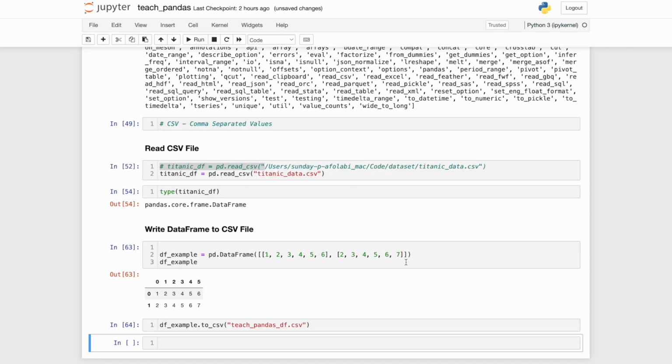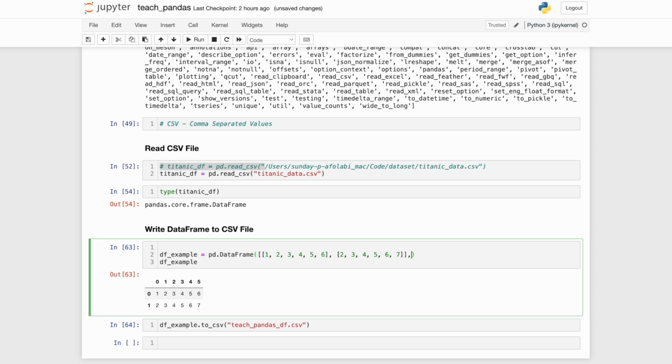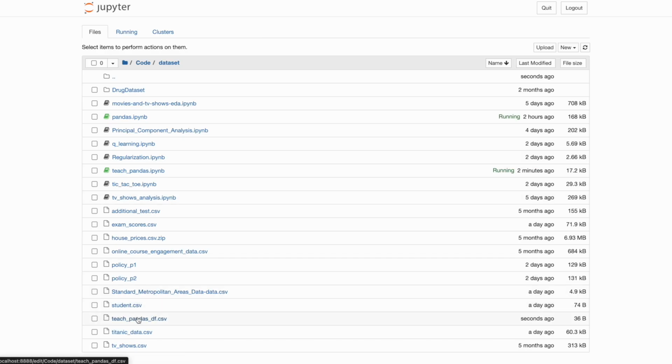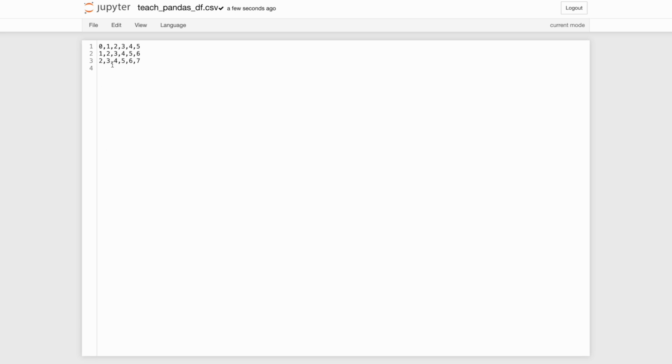So how do we do that? What you need to do is, where you are writing to CSV, you can say index equals to false, and let's look at it. Let's open it again. Can you see it's not there? The only thing we have now is the column name. Can you see it here? Cool. So that is how to write to CSV.